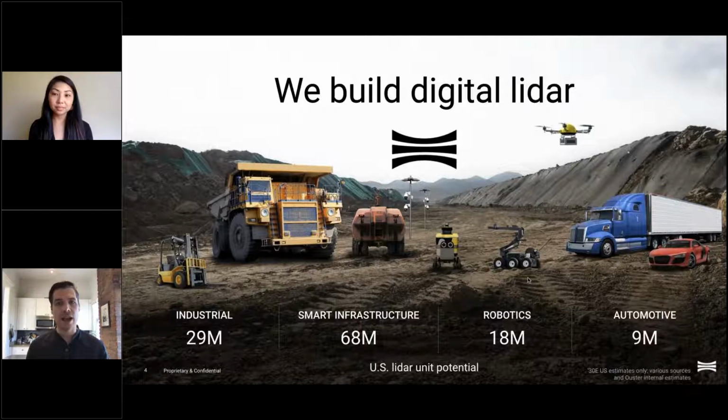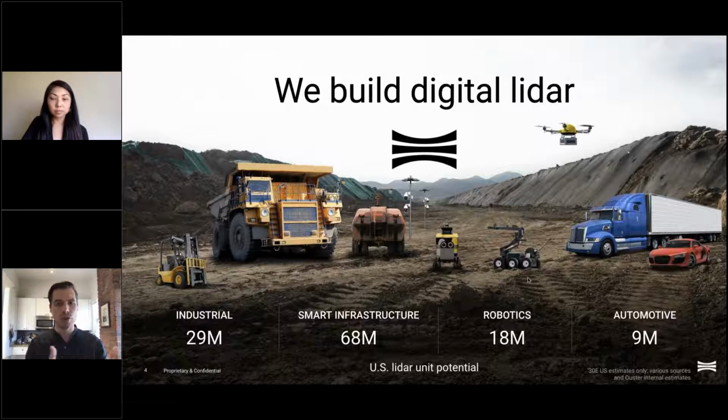So first off, here at Ouster, we build digital LiDAR. Digital LiDAR, which we'll show a video on in just a minute, refers to how we architected our LiDAR sensors using a VCSEL and CMOS SPAD chip. And what we've done is we've taken a lot of the different components that you may find in other LiDAR sensors and integrated them onto those two chips. We've put all the complexity into those pieces of silicon. And what that allows us to do is use a common set of chips for all of our sensors to create a suite of sensors that can be deployed across many different applications.